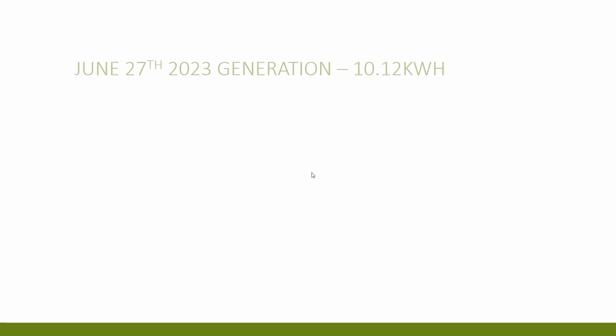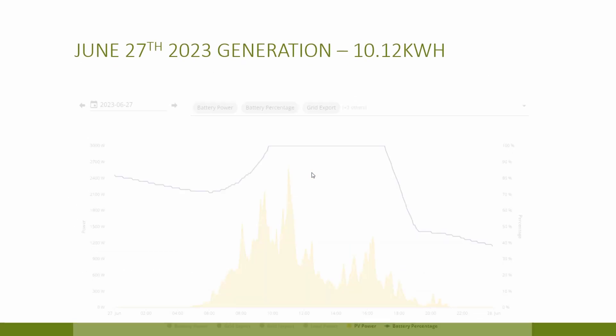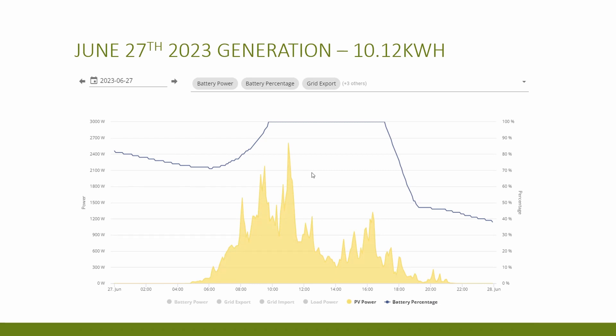The lowest day of generation was 10.12 kilowatt hours on the 27th of June, where you can see the weather starting to drop off towards the end of the month. Peak PV power that day was 2.6 kilowatts briefly, and the battery was still full early in the day — probably due to decent sunshine the day before. As my inverter is limited to 5 kilowatts, during the peak 4 to 7 p.m. period the battery only discharges a little to meet that 5 kilowatt limit. In reality we probably only export around 4.6 kilowatts at any one time, with the inverter using around 400 watts to manage both the battery export and solar input.